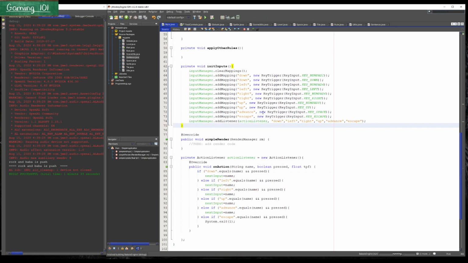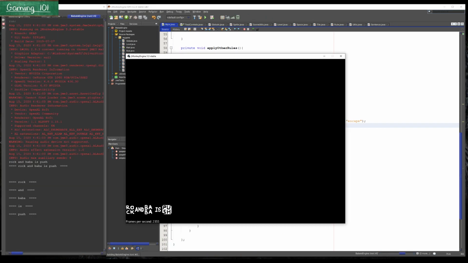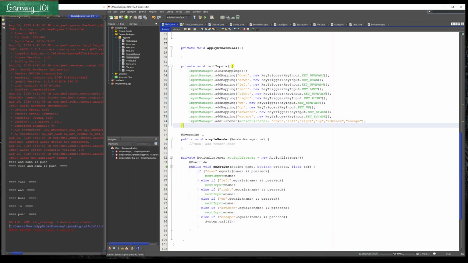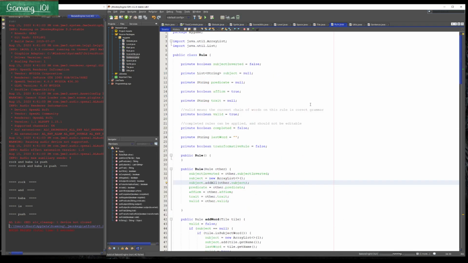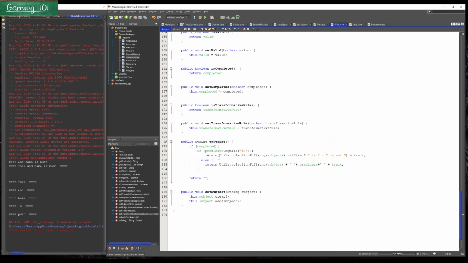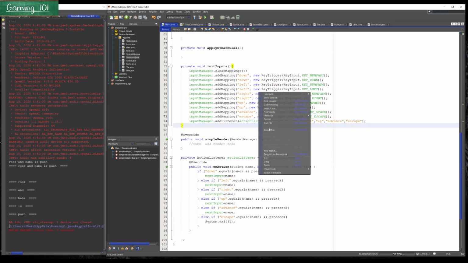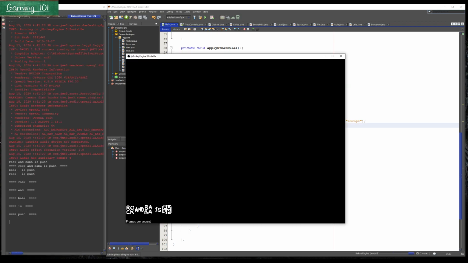Okay, that should fix that issue. Well, I have two rules, but they're not printing. Are they not marked as complete, I bet? Or true. Because when I clone them, I don't set completion. Okay, so I have Baba is push, Rock is push.